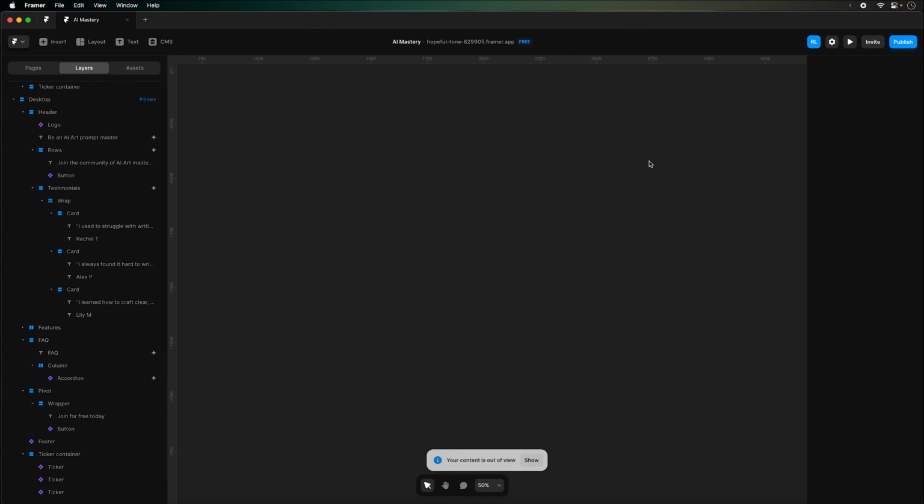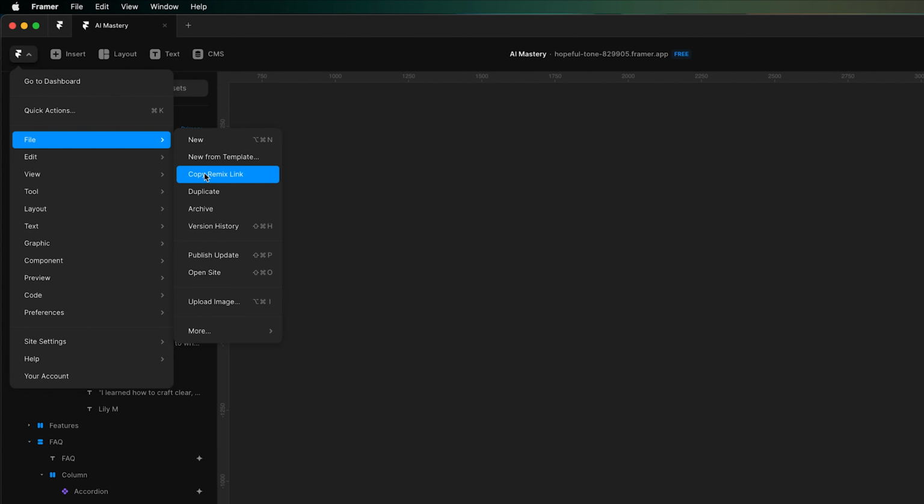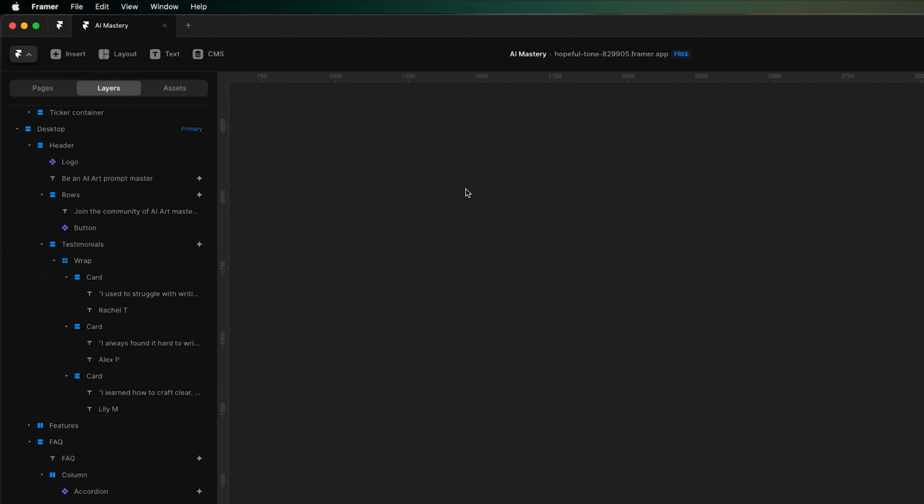Also preview on mobile and tablet. Once you've done that and you need your remix link, you simply go to File, copy remix link, and then you can share that link for handoff.